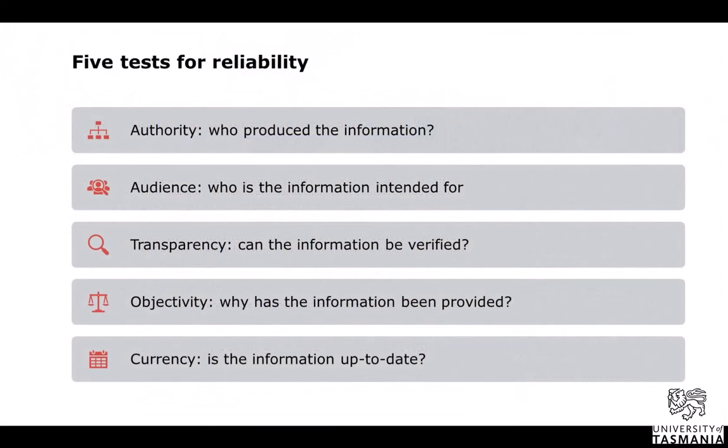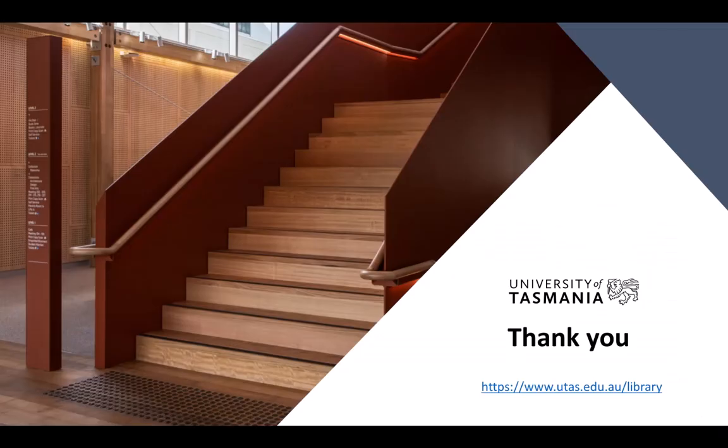Now that this demonstration has shown you how to look for reliability clues in the publications you read, I encourage you to write down the 5 tests and keep referring to them as you do your research for assignments. In time, you'll learn to apply them automatically to any information you find, and they'll help you to use your reading time effectively by concentrating on the information that is worth reading.